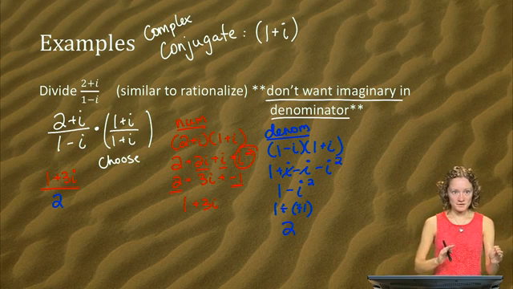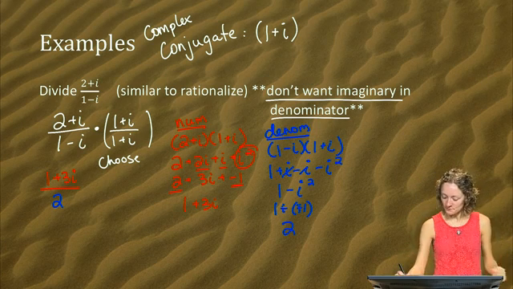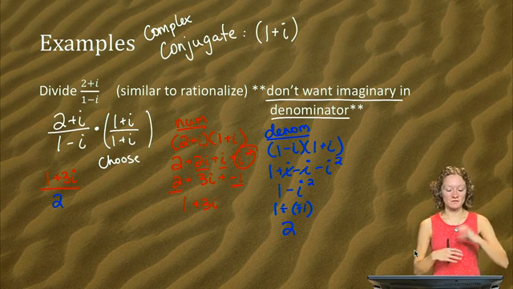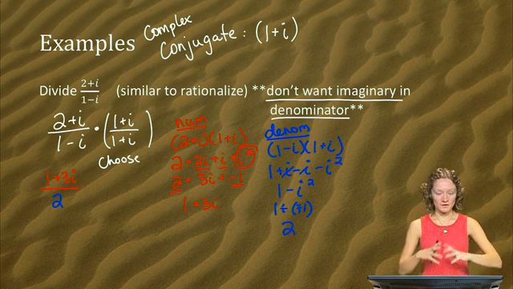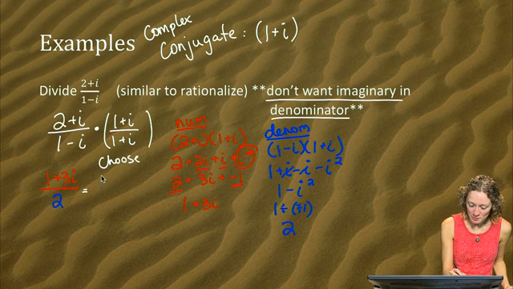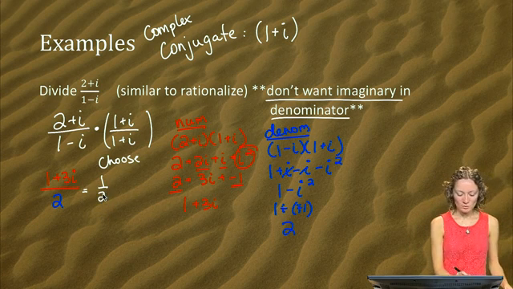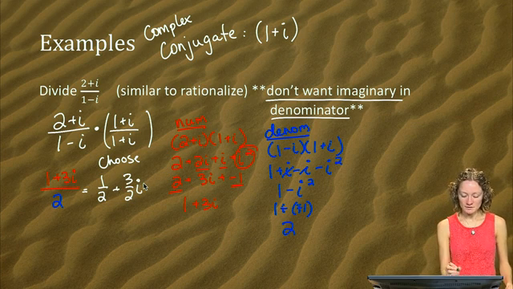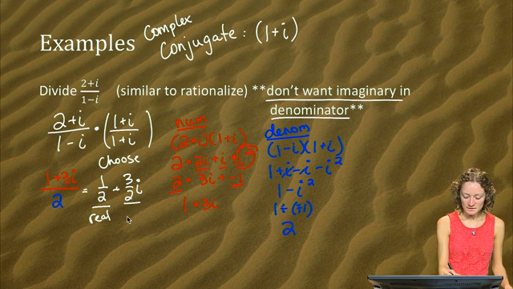So we have 1 plus 3I all over 2. And because we're dividing, and ultimately when we divide one thing by another thing, we want just one thing in the end. So you should separate this to say 1 over 2 plus 3 over 2 I, so that you can very clearly see the real piece and the imaginary piece.